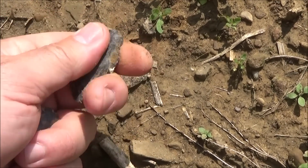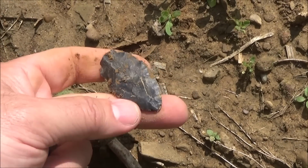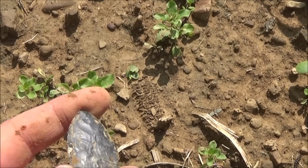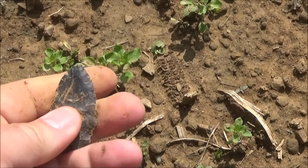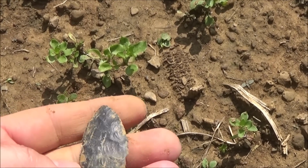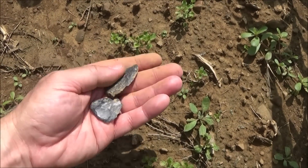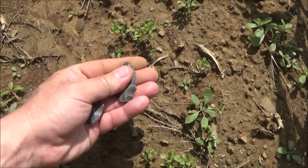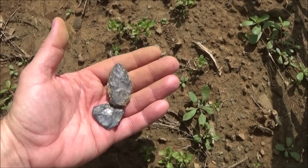So I guess the question is, is it missing a base, or does the base just terminate there? Oh man, I don't know if the camera's showing the flaking on that. Alright, well, at least I've got the majority of a whole point here, depending on if that's broken or not. But yep, I'm going to jump over into the adjacent field. I don't think I've found anything over there, but I've only been there once or twice, so we might give that a walk and see what happens. I'll get back to you.